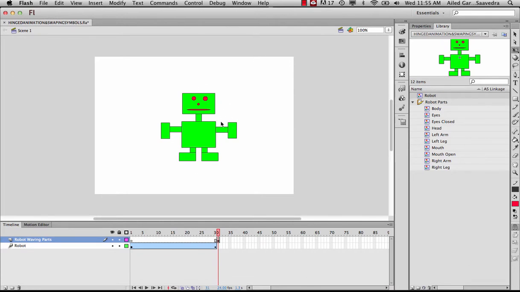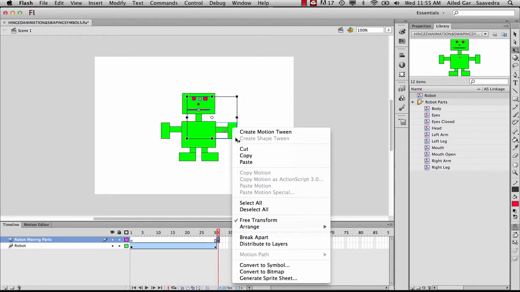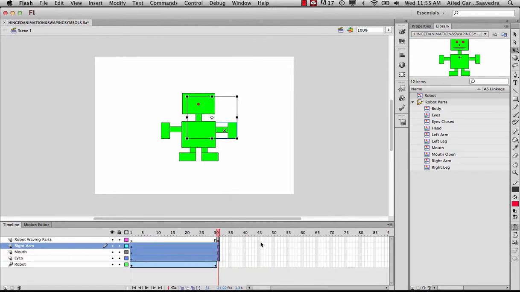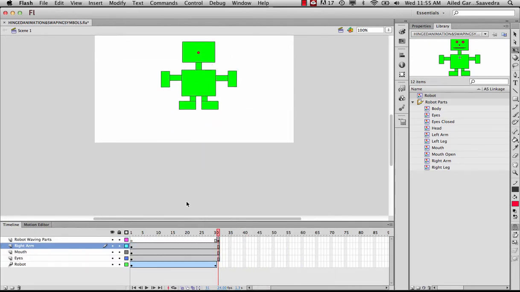So what I'm going to do is I'm going to grab this particular symbol that I want to change, and then also the eyes. I'm going to hold down shift, and then also the mouth, because these are the ones that I'm going to potentially change, okay? The other ones I'm just going to leave stationary. And with those objects selected, I held down shift to multiple select the pieces. I'm going to right click, all right, or control click on a Mac, and I'm going to say distribute to layers, okay? And now what you notice is that it actually put all of these pieces in their own separate layer, okay?